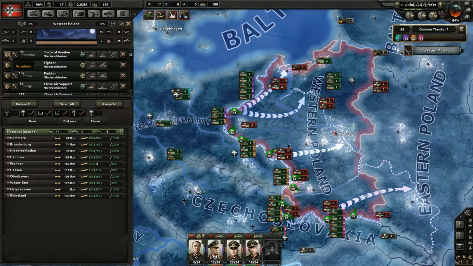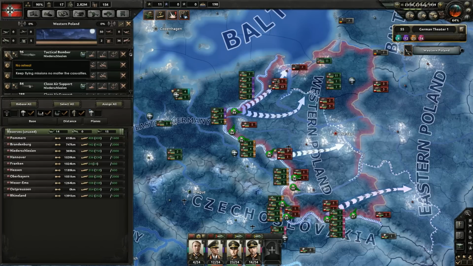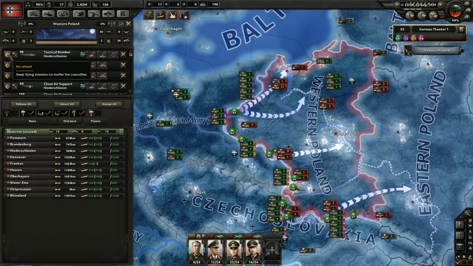Now these first buttons here control when your air wings will stop conducting missions based on how much damage they've taken. For some reason, and I don't understand this, the default setting is no retreat. So they will continue to conduct missions regardless of how much damage they have taken. I personally prefer to change it to normal operations, therefore at 25% strength, once they get below that, they're going to stop conducting operations.